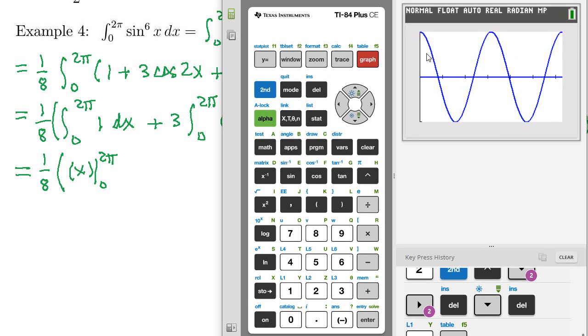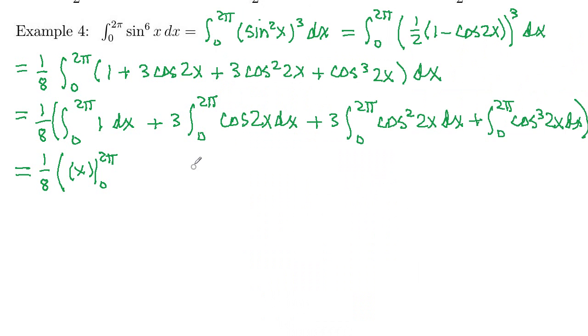And what you see here is that this is a definite integral. A definite integral is signed area. This area will cancel out this one, and then these two positive areas will cancel out this negative area. So that's actually going to be 0. This is actually going to be 0. And again, the reason is we graphed that.